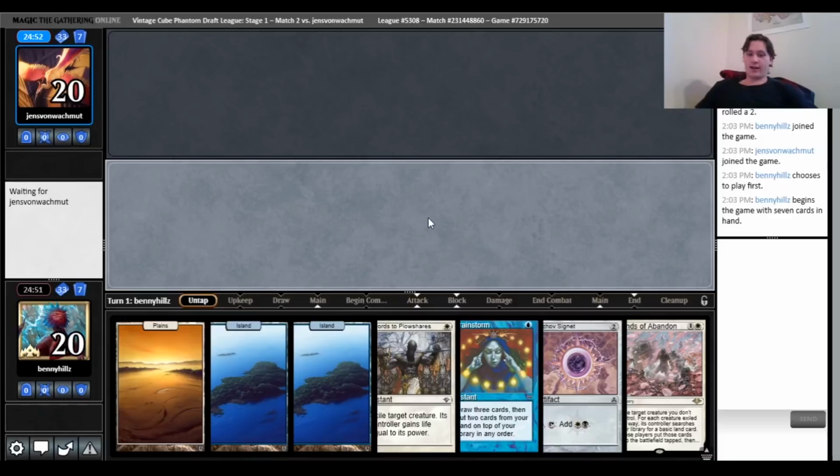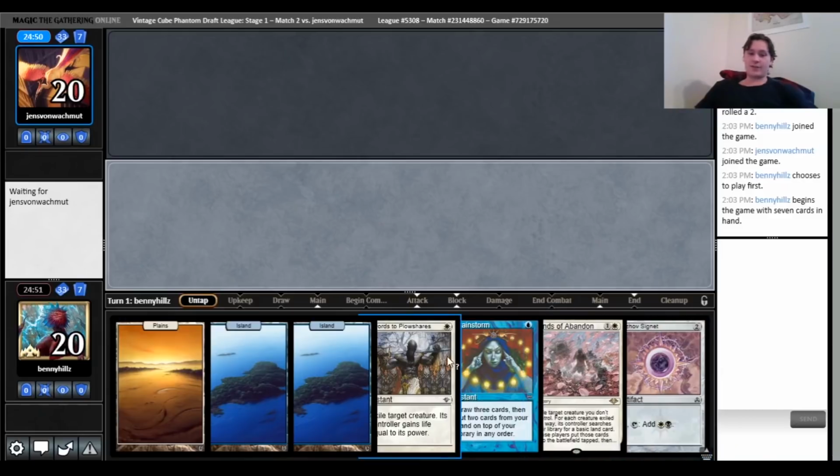All right, great hand. Really a lot of cheap interaction and some mana ramp. No top end or real card advantage stuff, but that's fine. I'd rather have the cheap interaction and then draw into the big stuff than start with the big stuff and not have the cheap interaction when it's at its best.